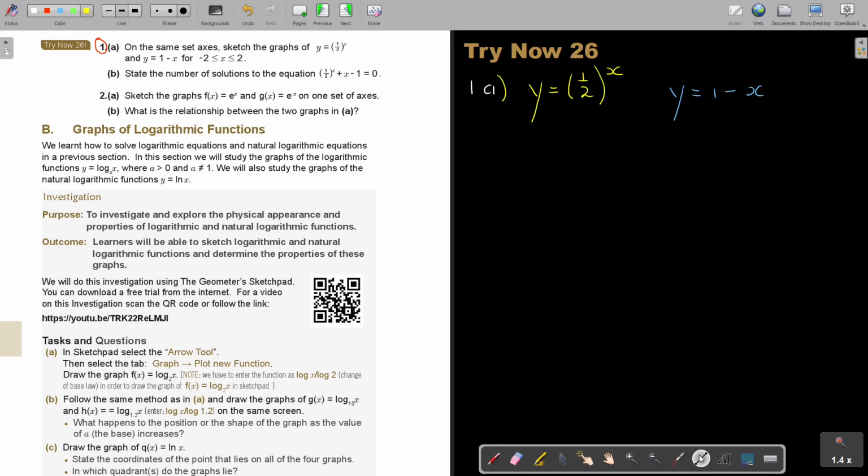If I make a table, now I must have a picture in my mind. This is what I said. If you just memorize the basic shapes, then it's easy. So if you have the picture in your mind, okay.